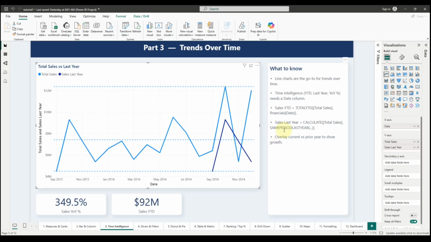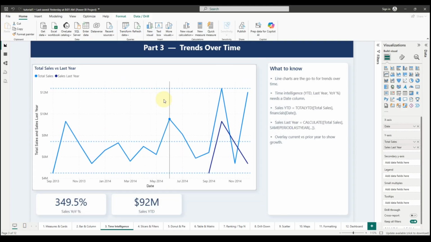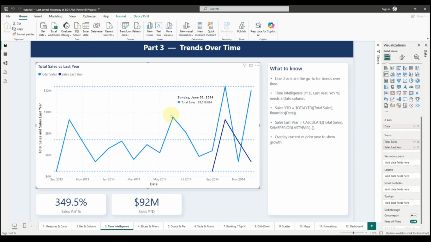So like you have to have a date column typically running along your x-axis. Your y-axis would include your values that you're trying to show typically in your line chart. And you can see that date there, and then you can click on it and see different things. But I think the main thing is you have to have that. So time intelligence, very key when it comes to these line charts and being able to do that.